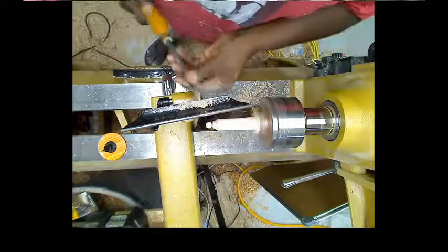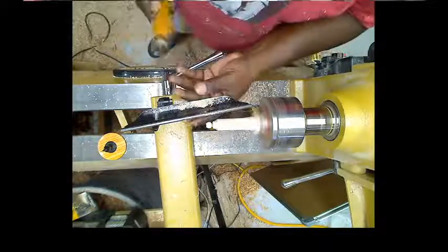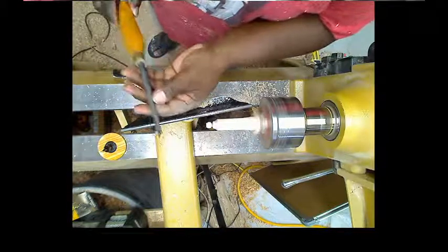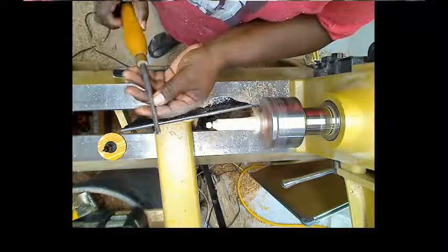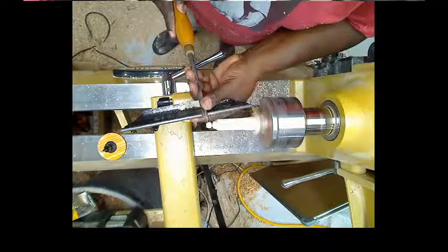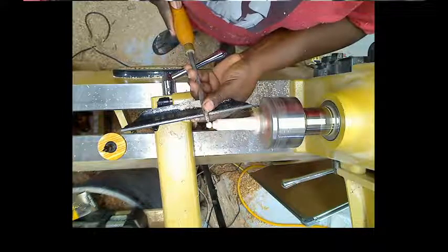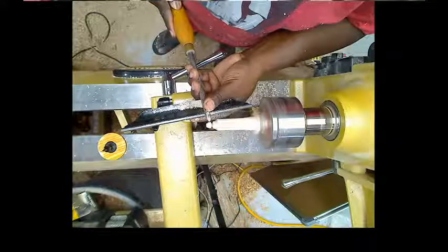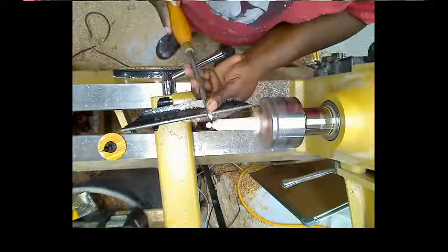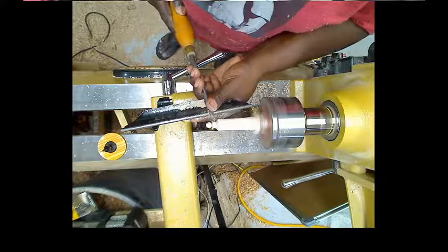So while I'm turning this, I'm turning at around 1600 RPM. I'm using a 3/8 inch spindle gouge with a detail grind that I use for this type of operation for getting into tight details. And I'm going to use that and go ahead and kind of shape this out. Probably spending more time on this than necessary, especially considering that this is just a demo piece.